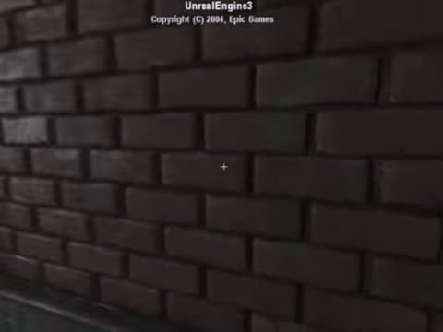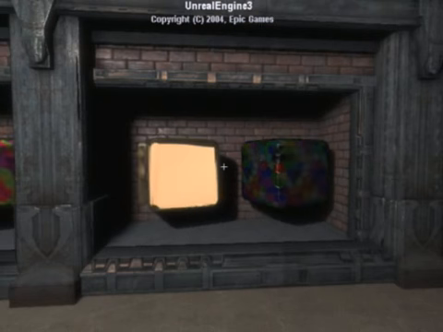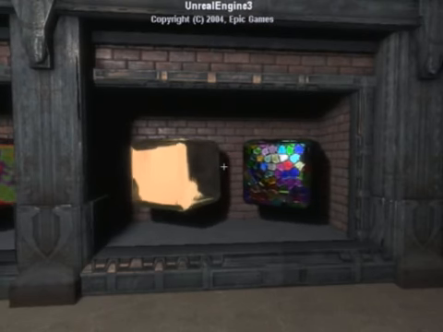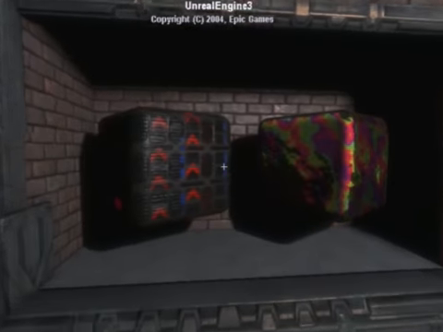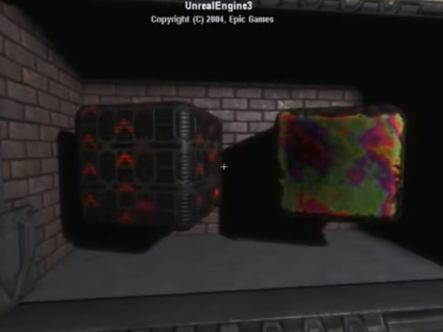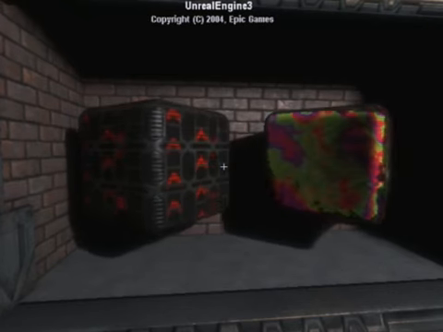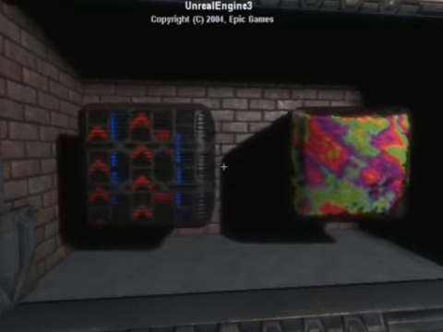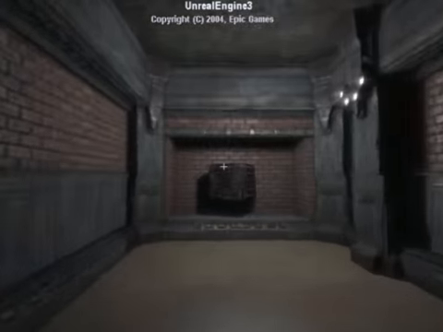Complex materials are the key to next-generation graphics in games. Unreal Engine 3 gives artists complete control over powerful pixel shader 2.0 and 3.0 effects. All materials in this level were created by a level designer and required no programming whatsoever. On the right, we have an iridescent material. On the left, a complex panning material with an emissive channel.